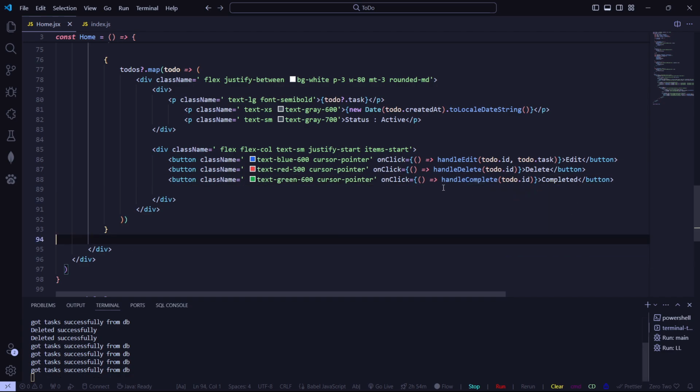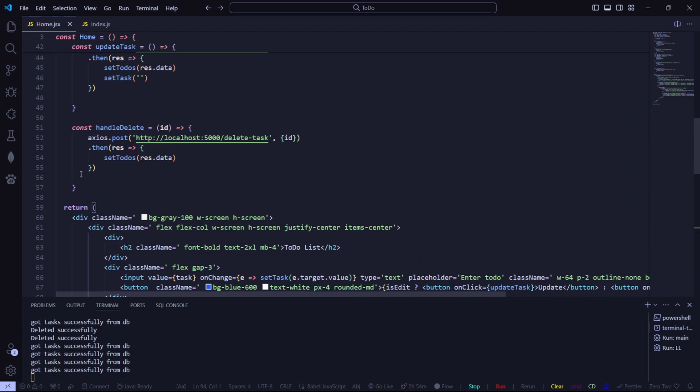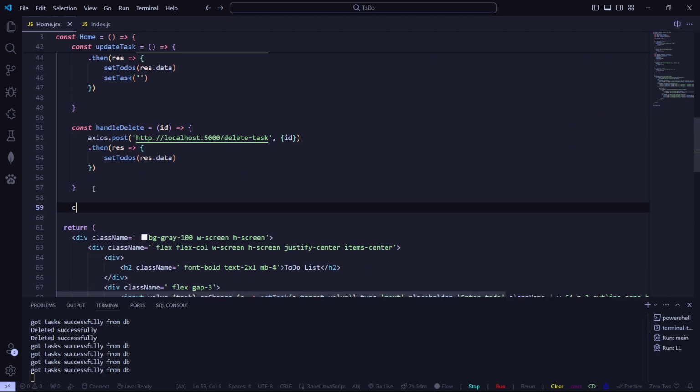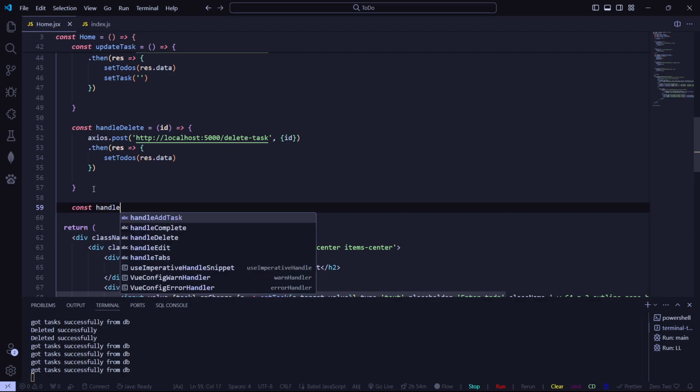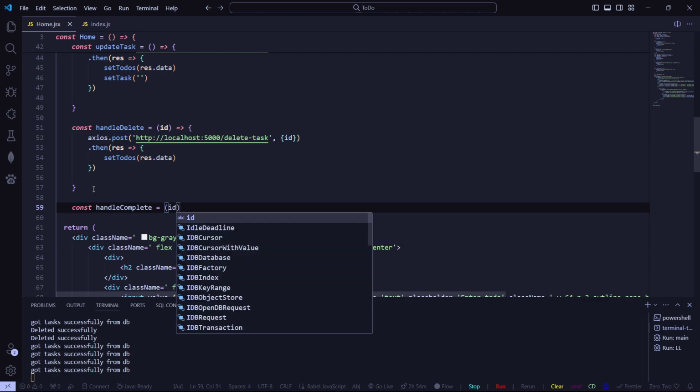Okay, now let's expand our function. const handleComplete with id.